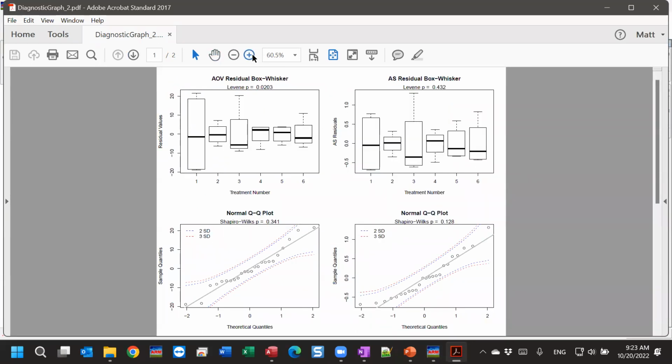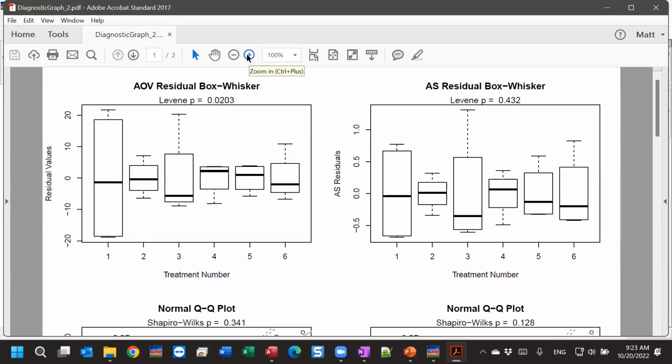I'm going to try to zoom in a little bit so it's not too small, hopefully. These are some diagnostic graphs really to dive a little deeper into the analysis. Depending on your level of expertise, we could just go with ARM's recommendation and move on. Or if we want to take a closer look at the data, this is an option to go even farther.